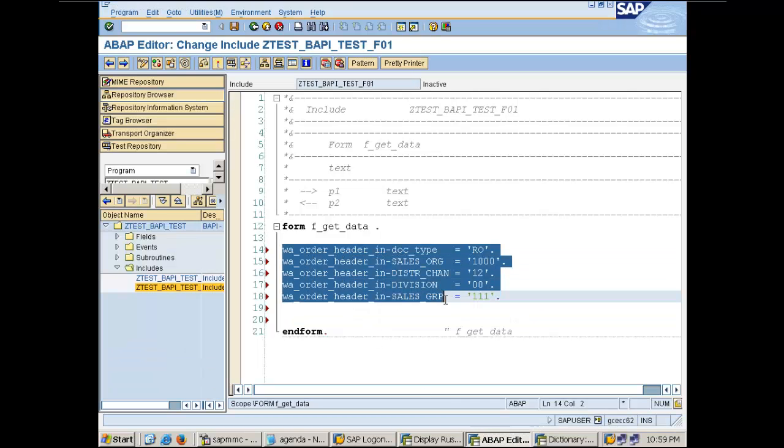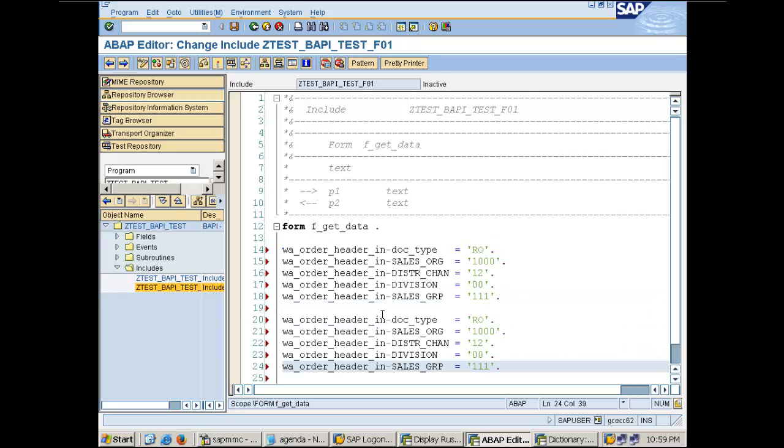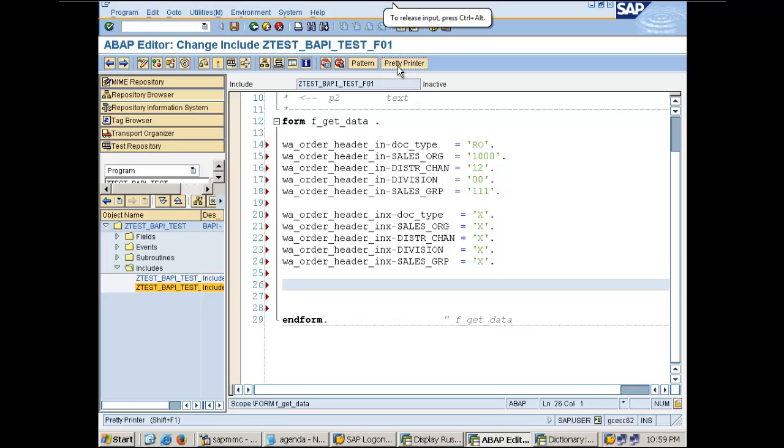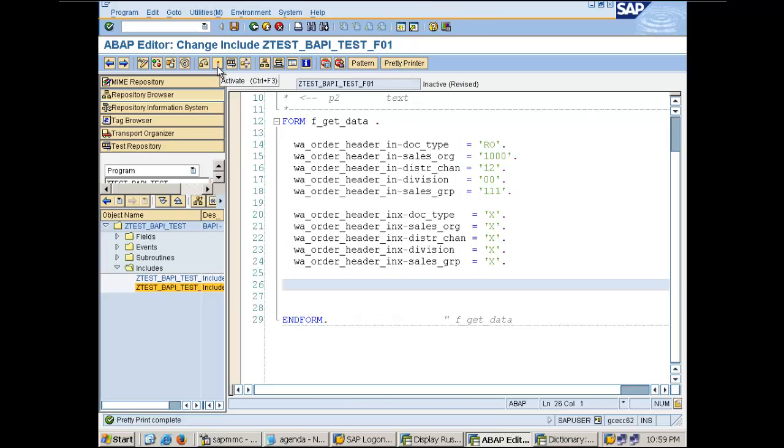Similarly, as I said, if we are doing this, we need to do one more thing. We need to do it for x, like this, and then make it x. So let's assume that our header data is done.